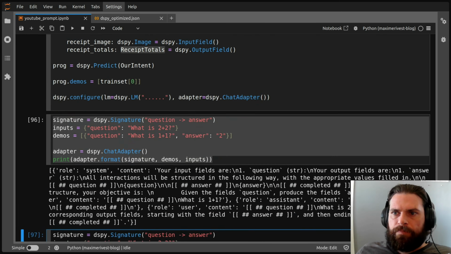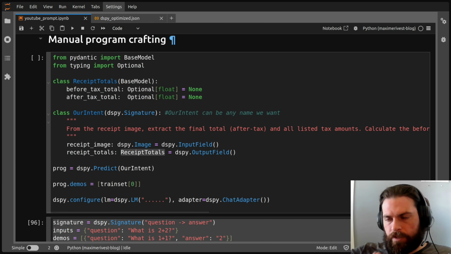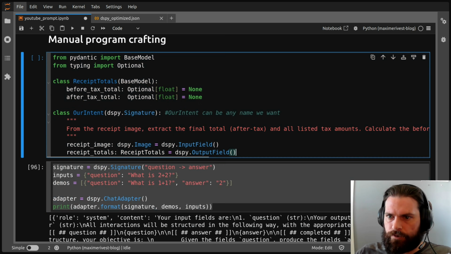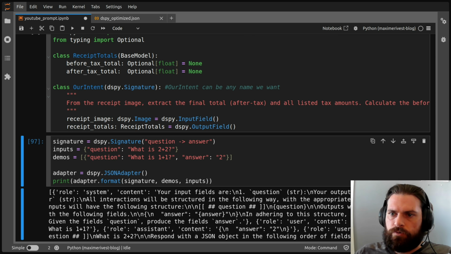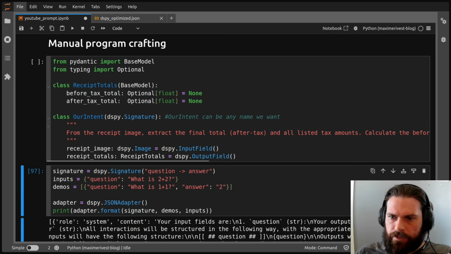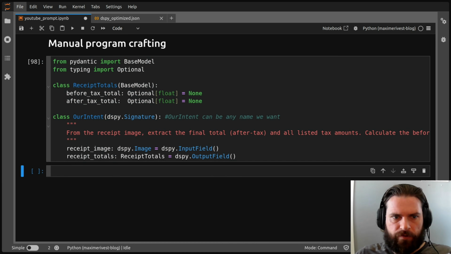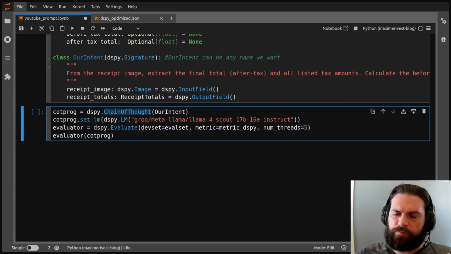Now that you have a complete view on how we do manual prompt engineering or crafting while programming in Python, we will be doing a little bit of that and see if we improve our program further. So the first thing we will try is reasoning. We'll try to get our model to do some reasoning. So that's our prompt. That's the program we had before. We are now changing to chain of thought here instead of predict, setting our LLMs here.